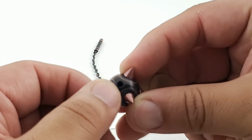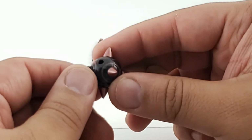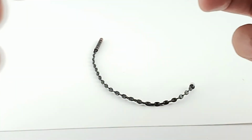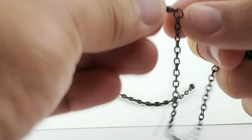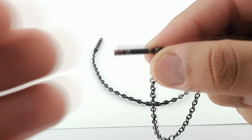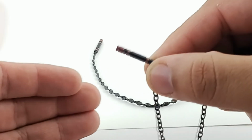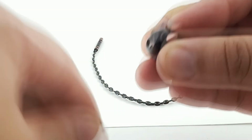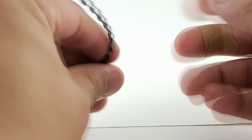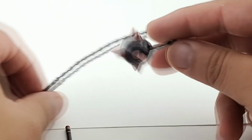You can see right here, there is like a little hole, so you can use the stand that's provided and get a nice little pose out of that. Like I said, if you guys wait till the end, there will be some pictures, also some b-roll of what this figure could do while posing. You can see the handle here looks really good, very detailed. You can see all the different paint on there. So this is interchangeable like I was mentioning, so you can just pull this little piece off, stick this in here, and then you can have her like if she was about to swing it. So that's how that works there.